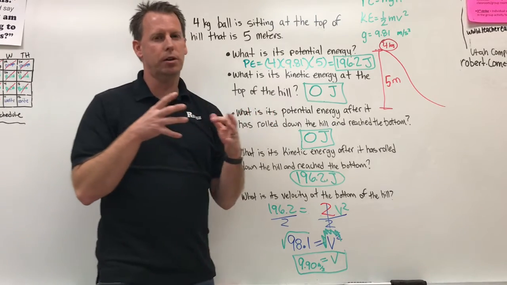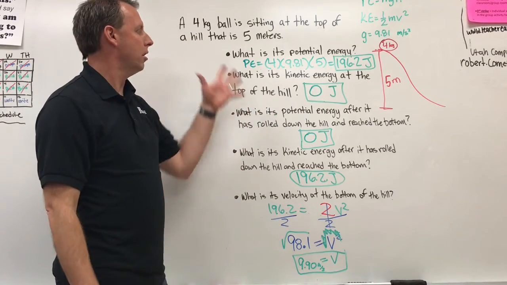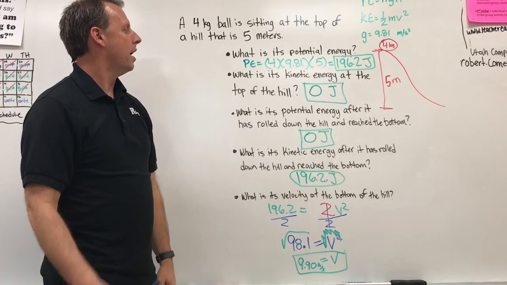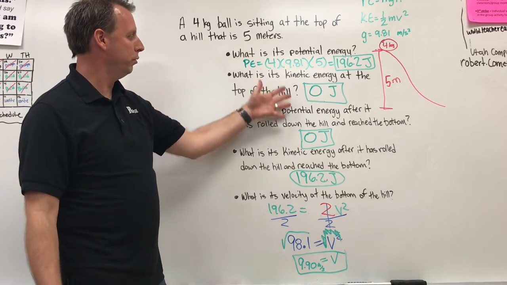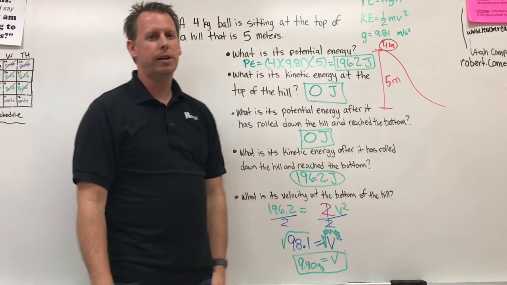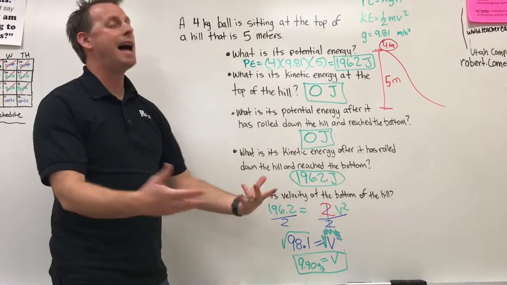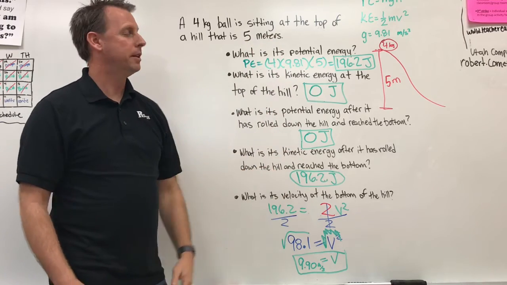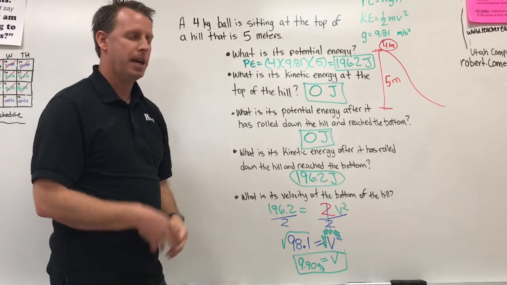The problems on your assignment that you have to do today look just like this. I'm just going to have you do the same thing. The first problem, I'm going to have you go through all these steps here. The next problem, I'm just going to ask you about the velocity, which means you still need to go through these steps here to find that velocity. But it should be okay.